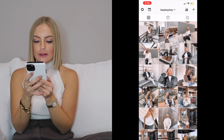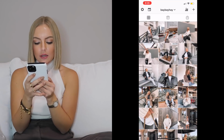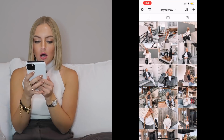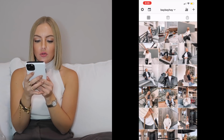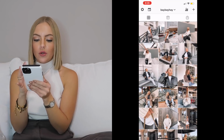And here you can see that this photo also matches next to the other photo. And the lighting looks good, everything looks really good. The only thing that I don't love about this photo is that on the railings and on the ground, you can see a little bit more of a turquoise hue coming through. And I wouldn't want to change the turquoise hue in the whole entire photo.